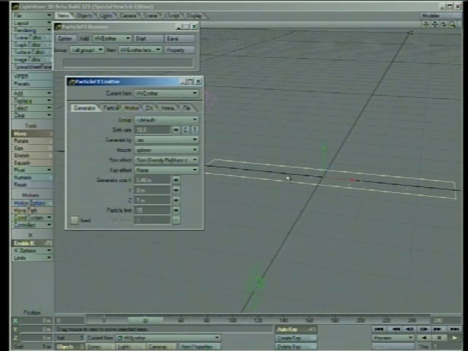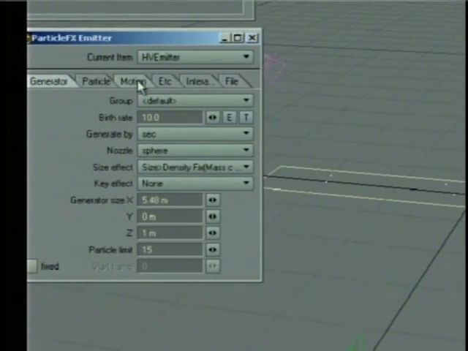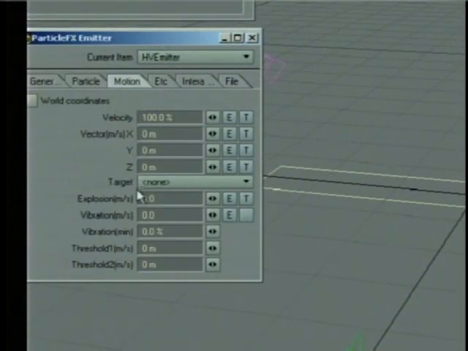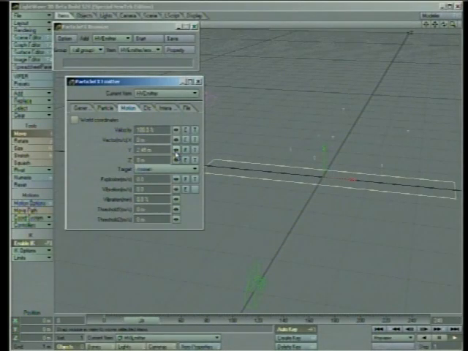Now, how do we get fireworks to spray out of there? Well, that's what I'm going to show you. First thing we want to do, go to motion, and we need to set a Y velocity. So again, we start to drag that up there. And you can see all of our particles are dead at frame 60. So for right now, let's just go ahead and set our end frame to frame 60 so we can just focus on that little section. Okay, so you can see them shooting up in the air.